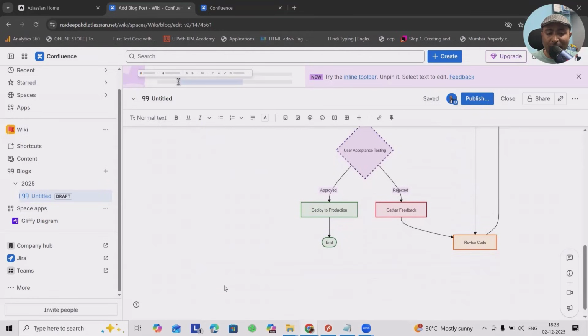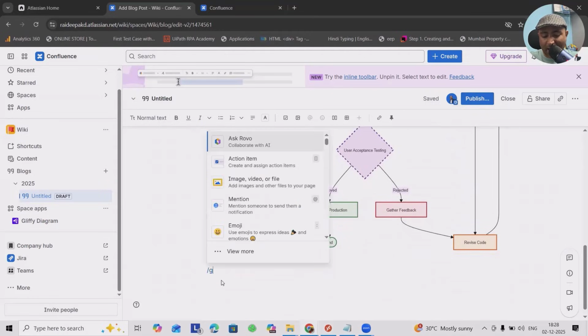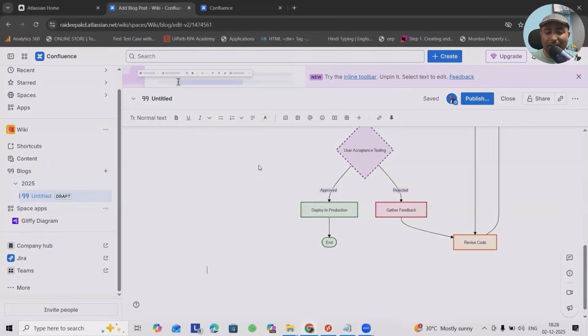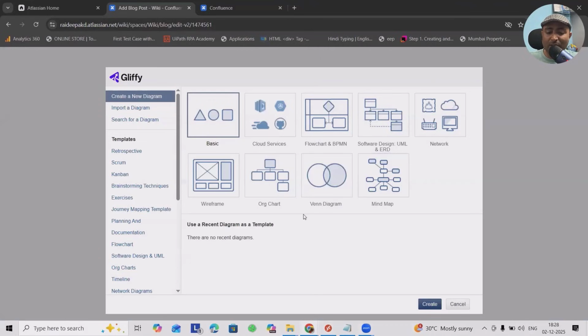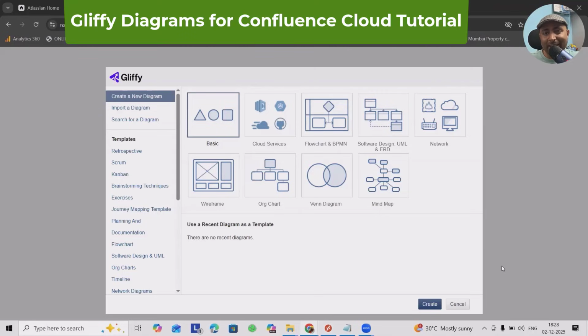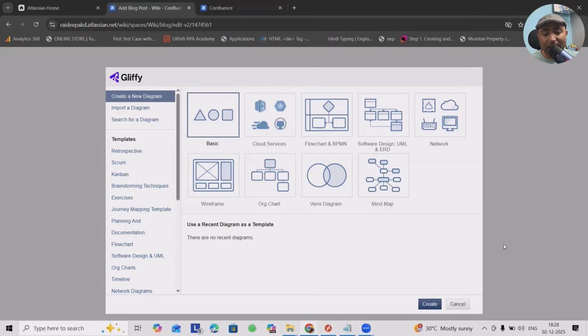After that, if I want, I can even add a Gliffy diagram, and the next option I want to select is UML diagram. If we are building a software system, UML diagrams are essential. With Gliffy, we can create multiple UML models right inside Confluence, including class diagrams, sequence diagrams, component diagrams, use case diagrams, state and activity diagrams.